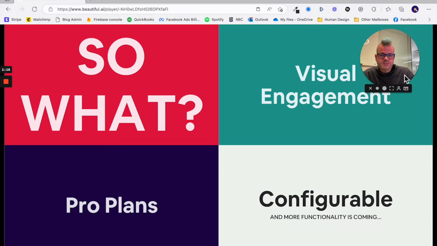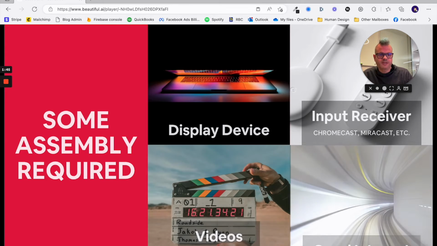Well, it's visual engagement. It's only in our Pro plan, so it's not in free, it's not in premium. Premium, we're going to be renaming that to family and friends because that's really what it's for. And it's configurable, so you can actually show the letter, not show the current letter. You can show the last 3 songs, not show the last 3 songs if you want to make the game more complex or advanced. And we've got some great ideas from folks to add more functionality in the future. And that is on the roadmap, so there will be more to show in the future. But today it's where we're at right now.